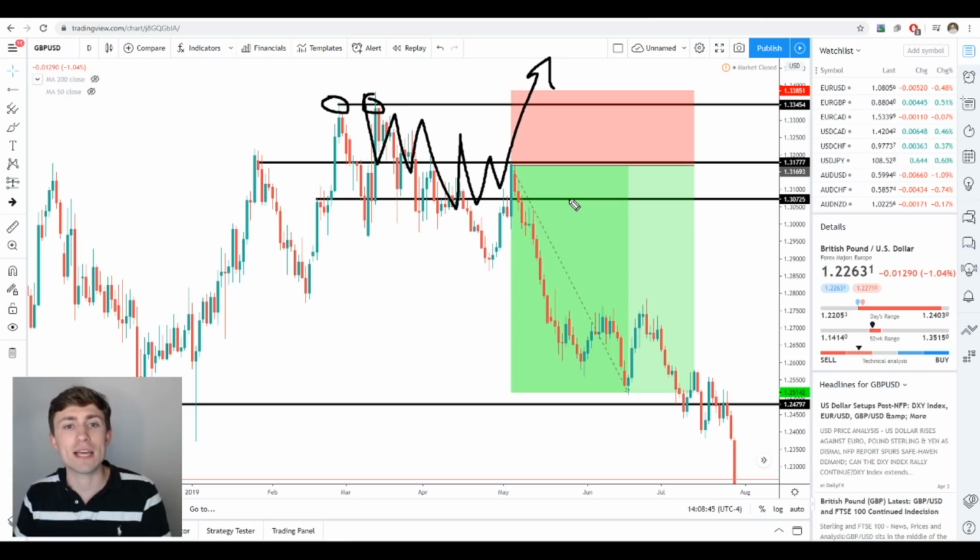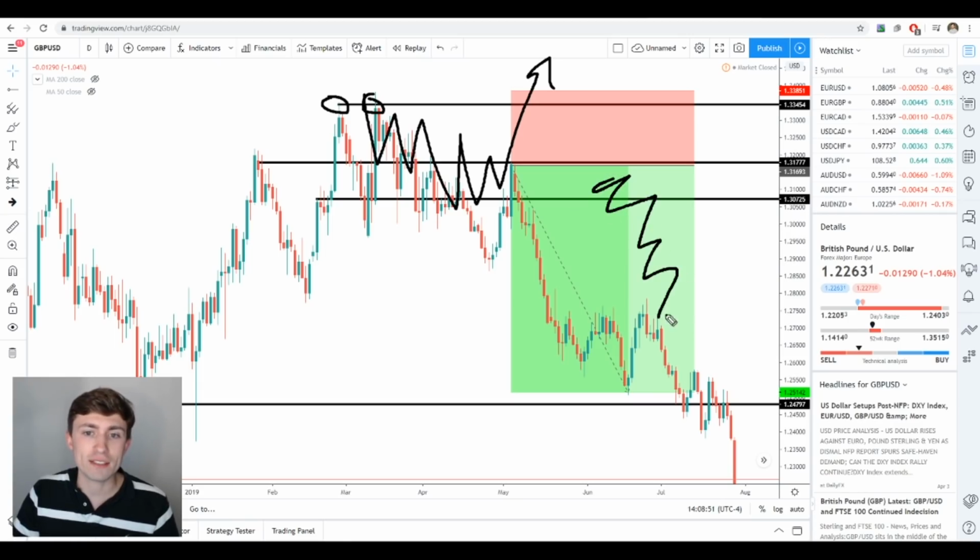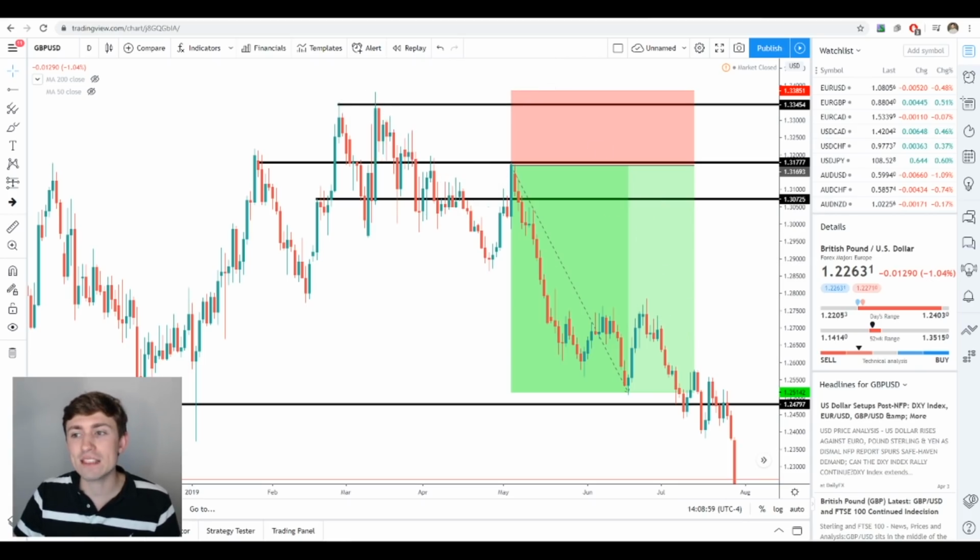And the idea here is that essentially you catch some of the winners, right? And you catch the big winners by using a nice reward to risk. And then some of the other ones you just stop out because, you know, that's how trading goes. We're never 100% correct. But I like this pattern overall.